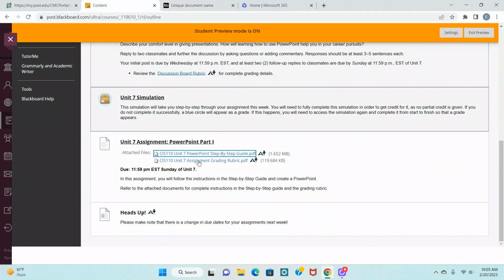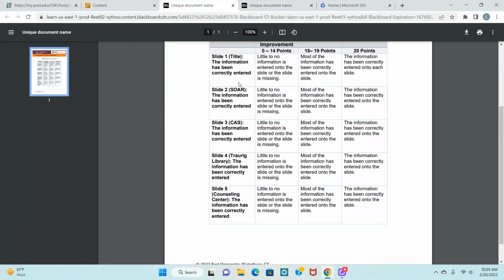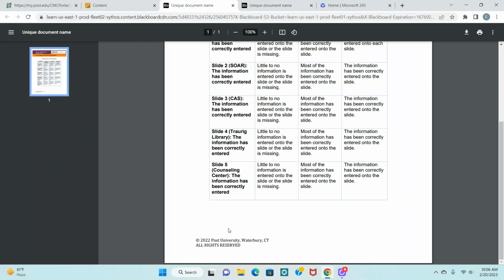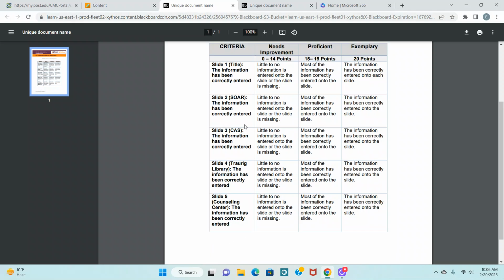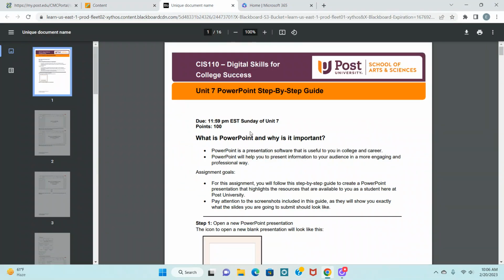And as always, let's take a look at the grading rubric because it is important to know all the criteria that you're being evaluated on, what those criteria are, and how all of your efforts are broken down into points. So for this one, we're creating a title slide, and then we're going to be creating 4 content slides. So 5 slides altogether, 1 of them being title, 4 of them being for content. And let's take a look at our assignment instructions.